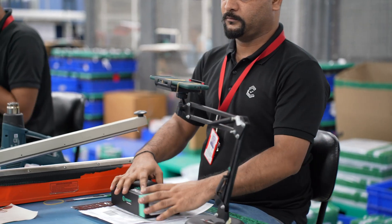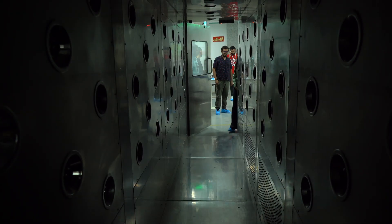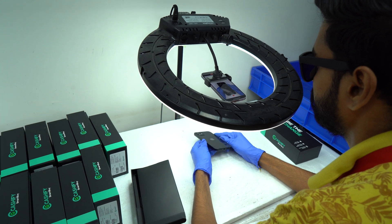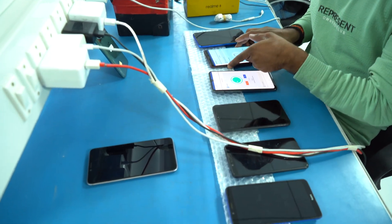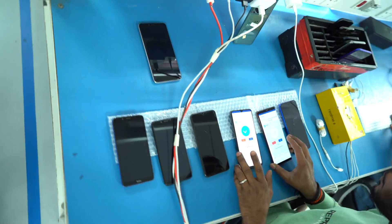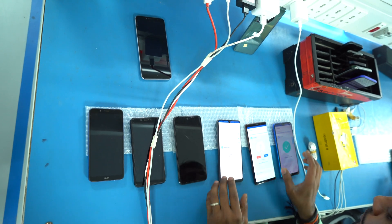Regarding the checks and tests — what you entered through is a tunnel that ensures you don't carry any dust into this facility, because we open almost every phone and the process has to be very clean. Once phones are received and given their unique identity, they come onto this floor for testing. The phone is first properly charged, then we upload an in-house app called a diagnostic tool. Once the diagnostic tool starts, functional evaluation begins — testing the speaker, microphone, vibrator, and every possible check that can be incorporated is done at the station.